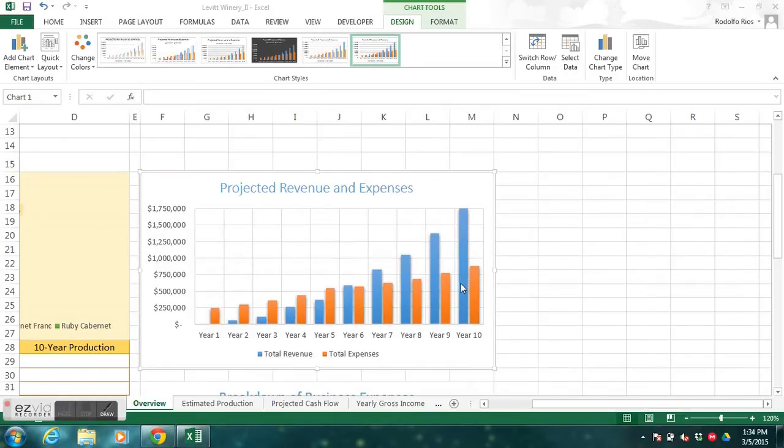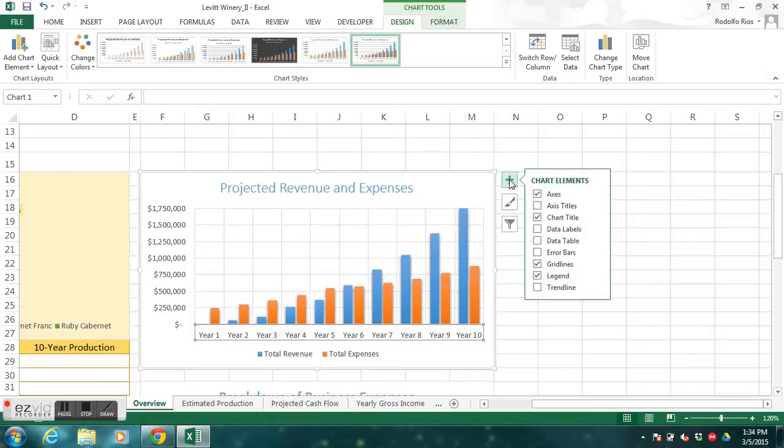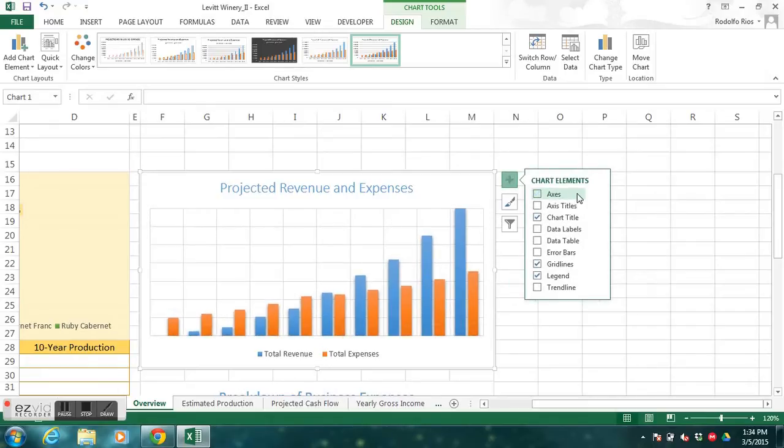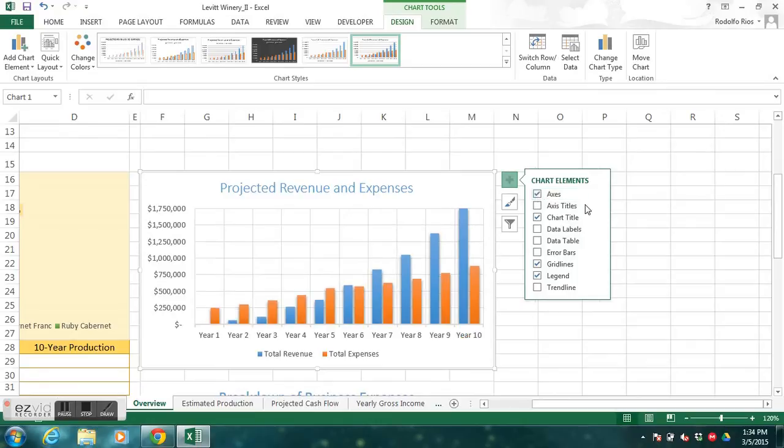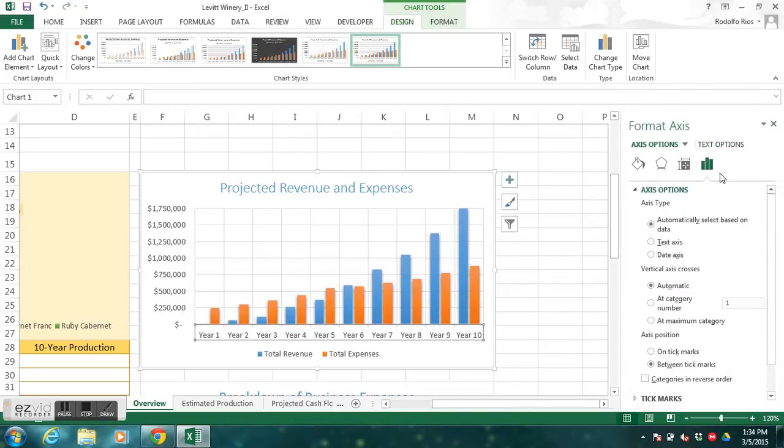Now we want to make some changes to the gap between the columns. We actually closed our format pane, so let's open it back up. There's several ways to do that. We can either click on our chart elements. We were working on the axis, right? So we can go to the arrow of the axis, more options, and that will bring up our format pane again.